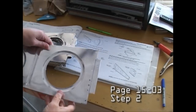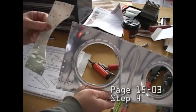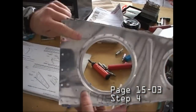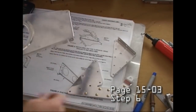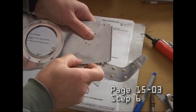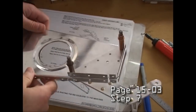The build manual is absolutely wonderful. You do not need a video to build the plane. Obviously, it speeds things up if you can watch the video first and see what things look like before you go and read the manual and build. So the manual is very complete. The video is just a huge time saver by cutting many, many hours off of the reading and understanding what the written word says and positioning things.